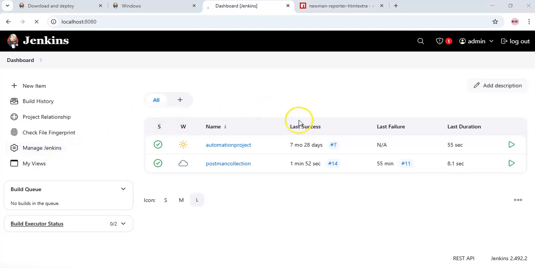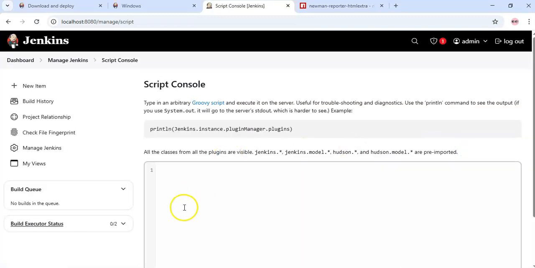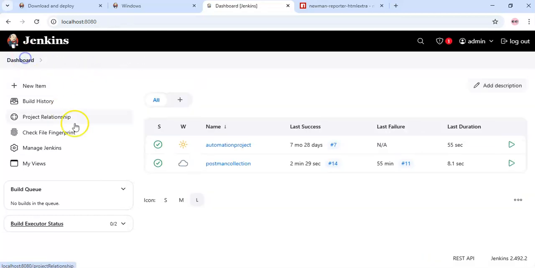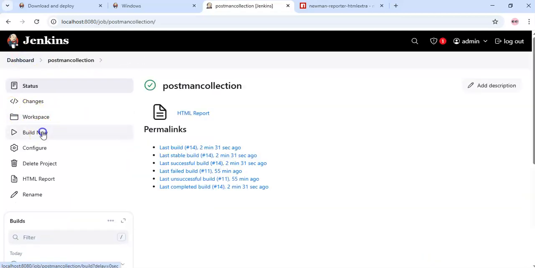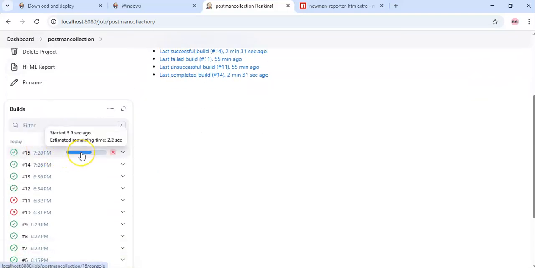Come to manage Jenkins, go to the script console. In the script console, we have to set System.setProperty for hudson.model.DirectoryBrowserSupport.CSP as empty. We have to run this script. Once we run it, come to the dashboard again and run the job again. Old reports will not come, only the latest reports.